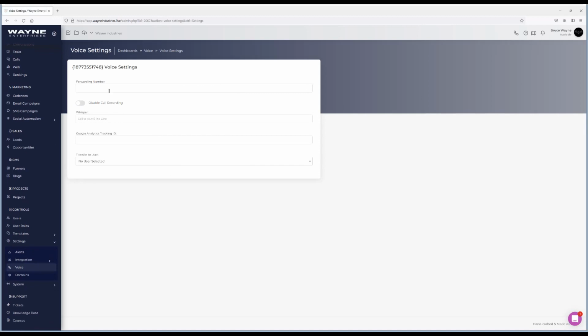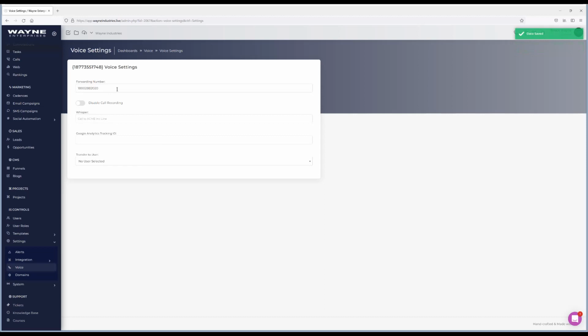This can be a VoIP line in the system. This can be to an IVR line in the system. This can be to your cell phone. This can be to your corporate line. Doesn't matter. It goes to any line, but the format is always going to be country code and the number with no dashes or spaces. So in this case, this is a US number. I'm going to forward it, so I put the 1 in front, 1-800-288. I'm actually just putting in AT&T's number here so we can just test and have some information here.